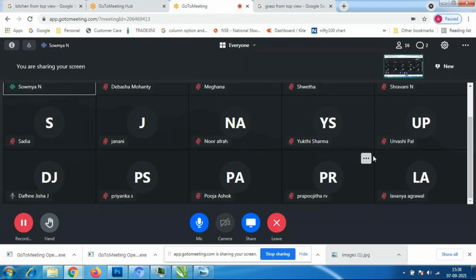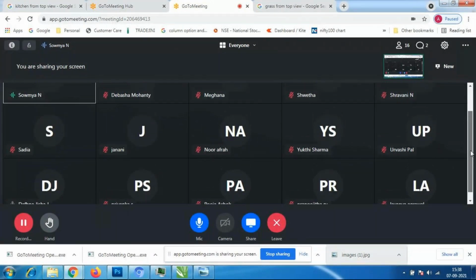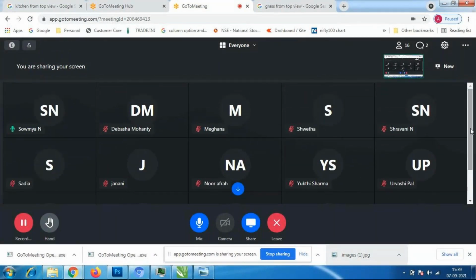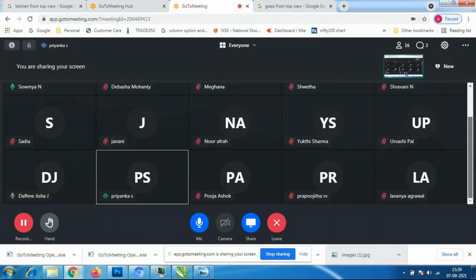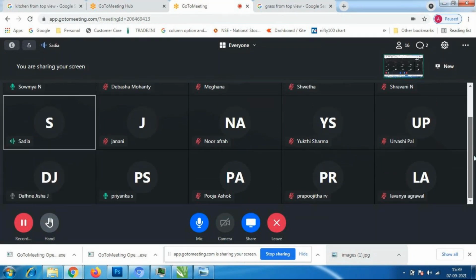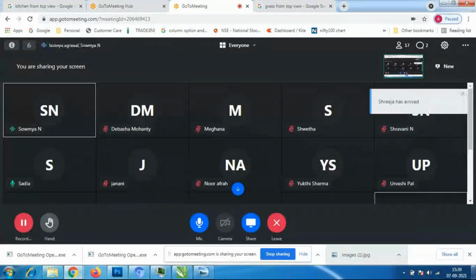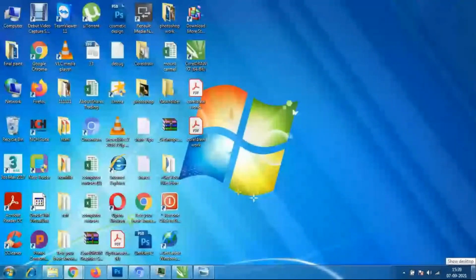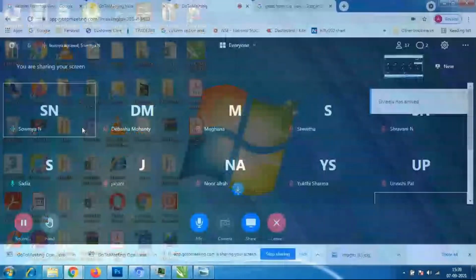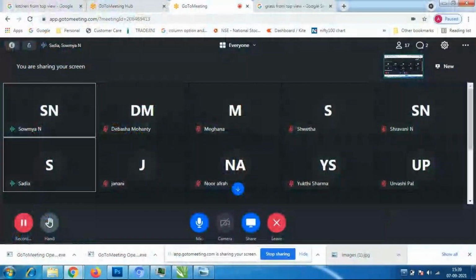And Priyanka S. Next, Sadia. Ma'am, I have sent it in the group. Okay, Priyanka S, on the group. Lavanya Agarwal. Ma'am, I sent it on the group. Sadia, yes, she placed one. Okay, Hive Design Studio. Ma'am, I made another one after that. I made two logos, ma'am.